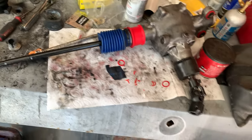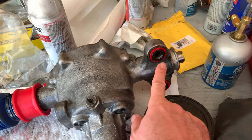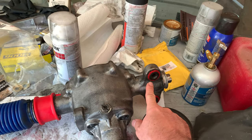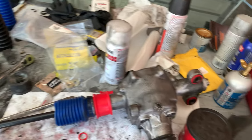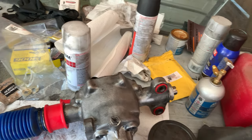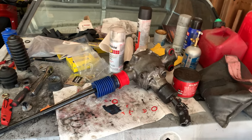I'm, of course, going to wipe it down before I put it on the car and all that stuff. And I have replaced these bushings over here. They required a little bit of trimming in order to fit, and they don't feel perfect. But I'm pretty sure that once I drive the bolt in, it will squish the bushing in place, and it's going to be just fine.